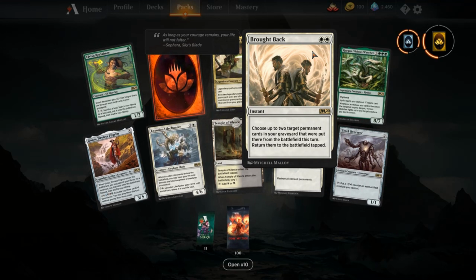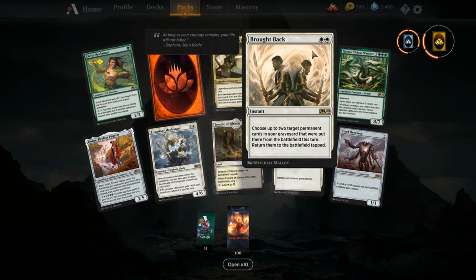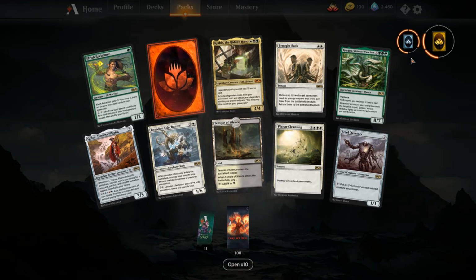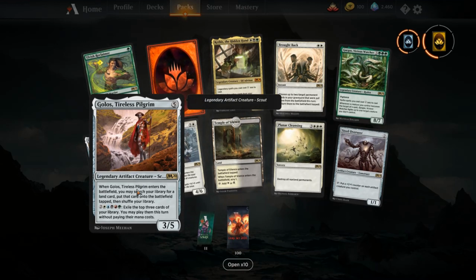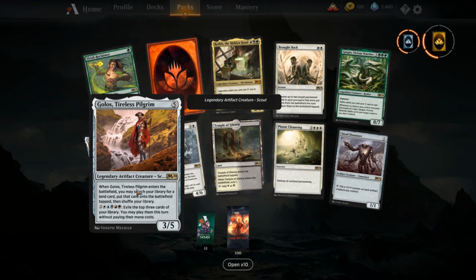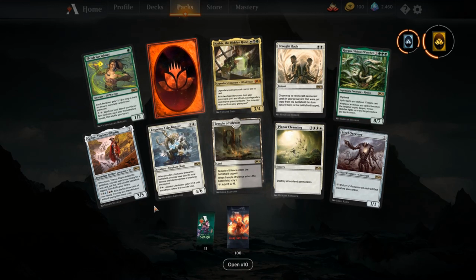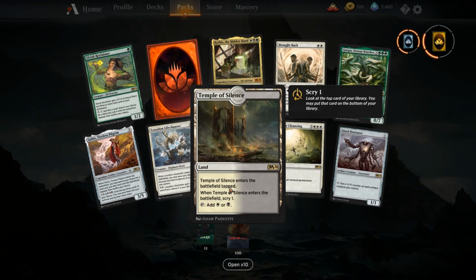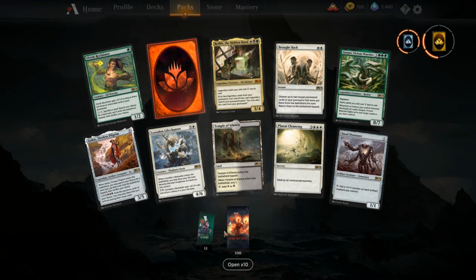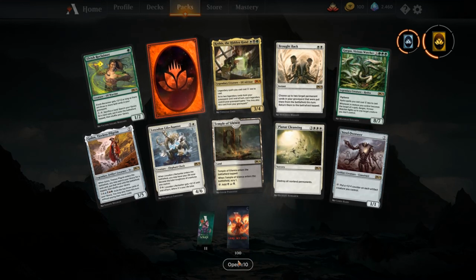Okay, this one is a pretty interesting card. Also we get another Hydra. I like that. We get another land, which I'm not crazy about, but I think I have a couple of decks where I use top lands, so I can replace those with the ones I got now.